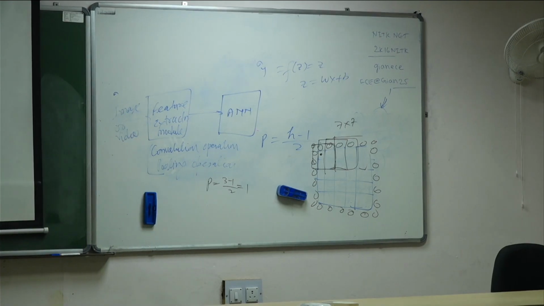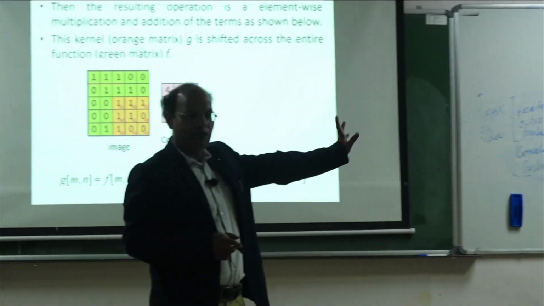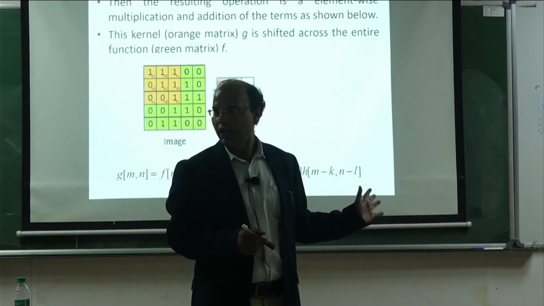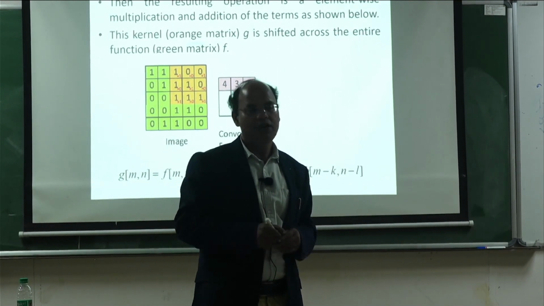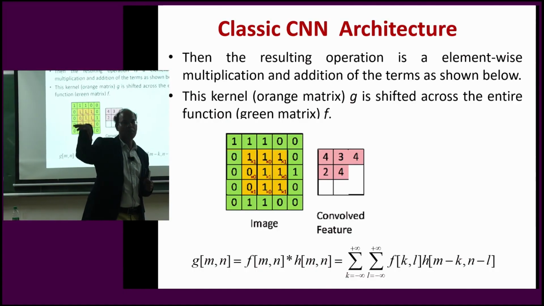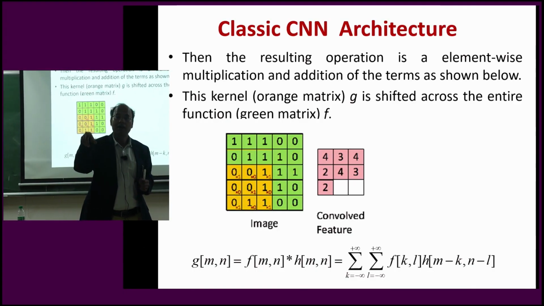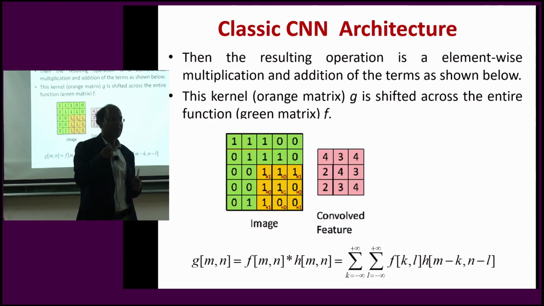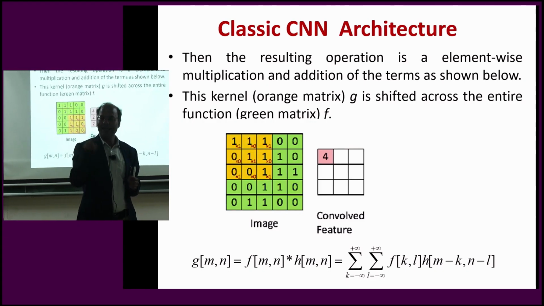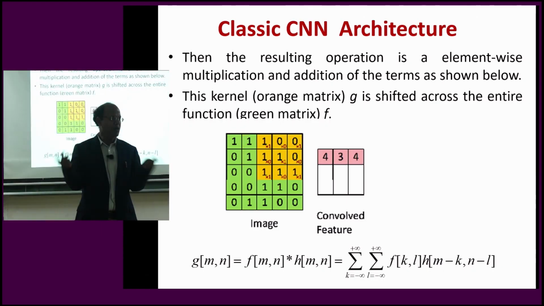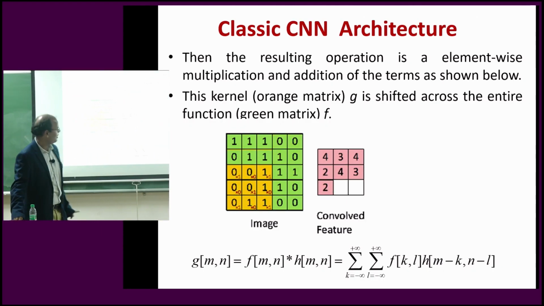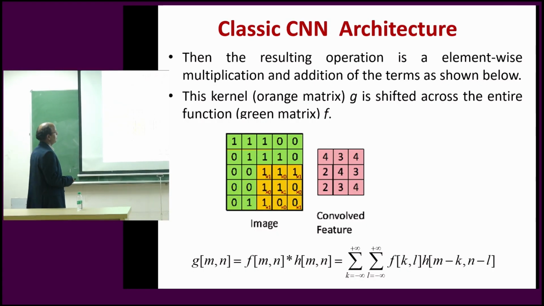So if you do this, what is the size now? The convolved feature map will be the same as the input feature map. Okay? 5 by 5, right? So in the library you will see that when you implement, there is valid padding and same padding, right? Valid means there is no zero padding. Same means the feature map will be the same as the input feature map, right? That will happen. I'll show you in my lab class right now.